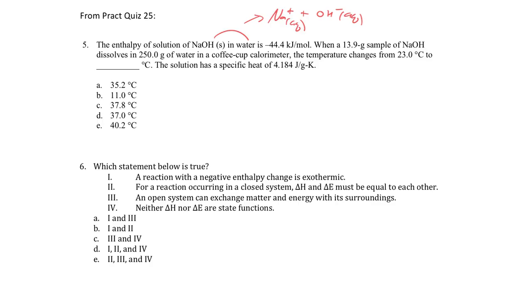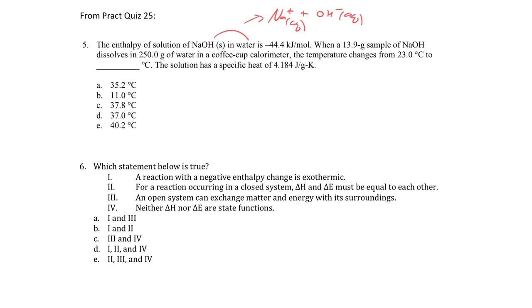Now, we did a problem like this before, when we introduced coffee cup calorimetry in class. What we did was we gave you the delta T, and from that information, we could eventually calculate the heat change in the calorimeter, and from that go to the heat per amount of compound, what was the kJs per mole. So we had that process before, but for this problem, we actually give you the enthalpy of solution. We give you that kJs per mole quantity, and then we ask for the delta T. So it's a very similar problem.